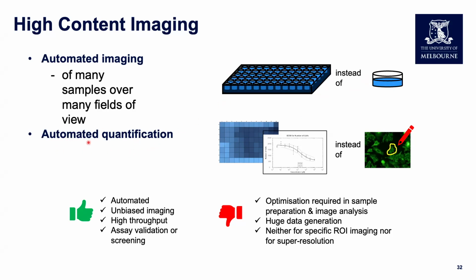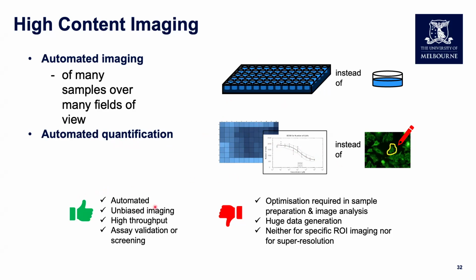The real power on this system is the automated quantification. So you're going to generate thousands of images potentially from this plate. You don't have to be manually going through and counting each of those. So we spend quite a bit of time with the researchers going through and optimizing their quantitative workflows so that at the end of the day, you get a heat map or an Excel spreadsheet or a graph of what your data is rather than having to manually go through and do the analysis yourself.